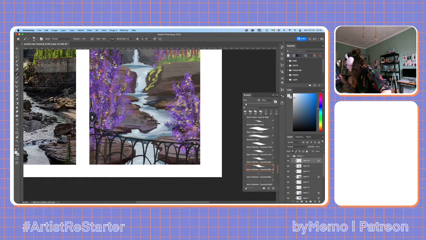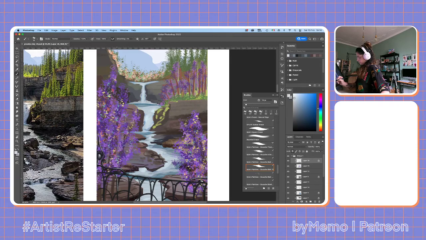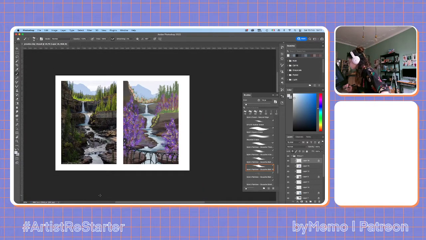Just adding a little bit of highlight. I'm not sure where the light in this image is coming from over here, I think, kind of going down from the left to the right.